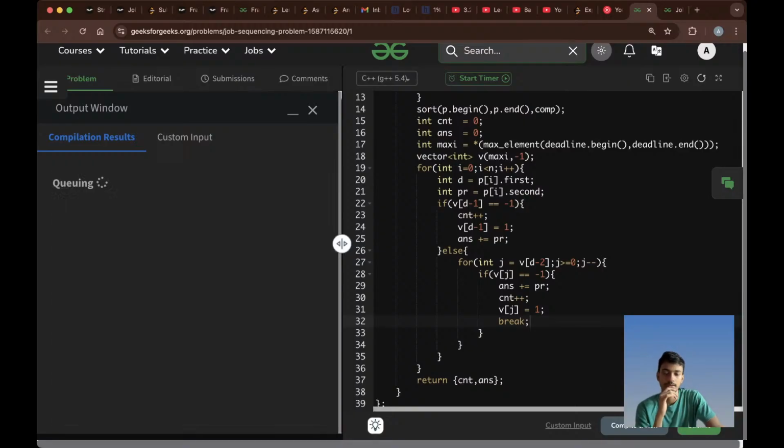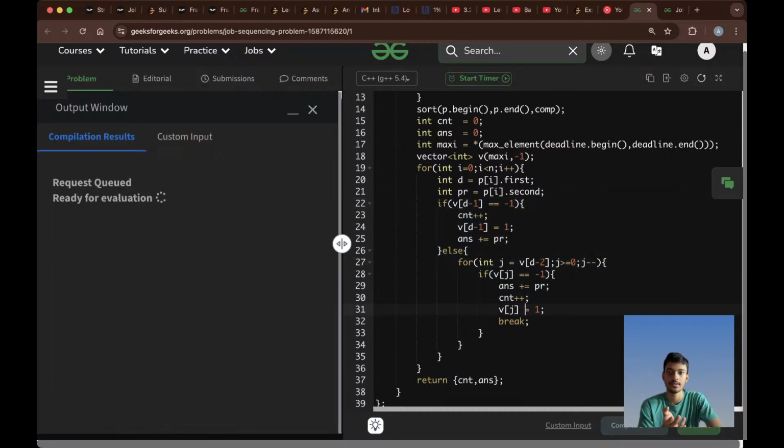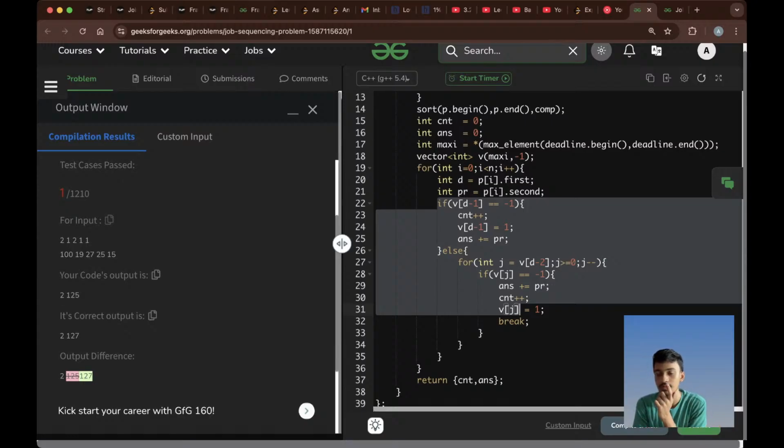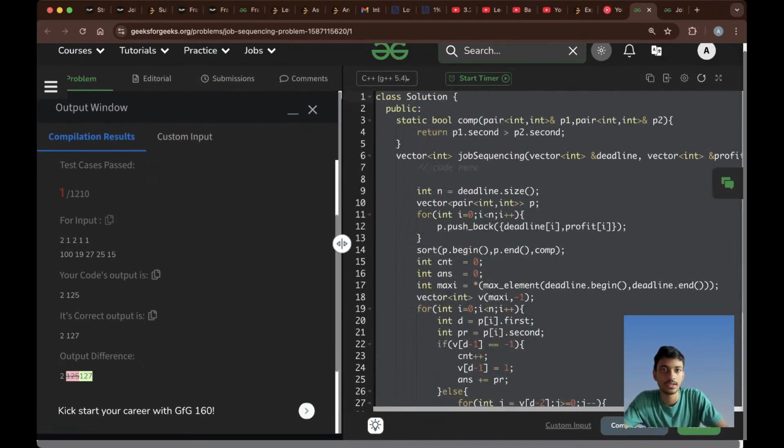Hopefully now it is simpler. See how much simpler it becomes. You have to be sure with your variables, then it's very useful. See, 125 and this 127. Now it should be okay.